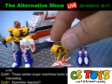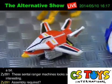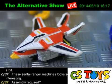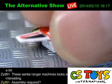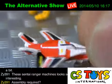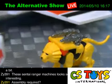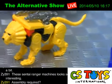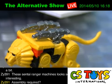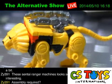All right. And so first, let's take a look at the small Choujou Mecha here. Wow. Okay, Jet Falcon. Jet Falcon is here. Tiny. Must be very hard to paint this on. Small, so small. We have the Land Lion. Land Lion with his cannon on the back. Okay, Land Lion. Good looking.